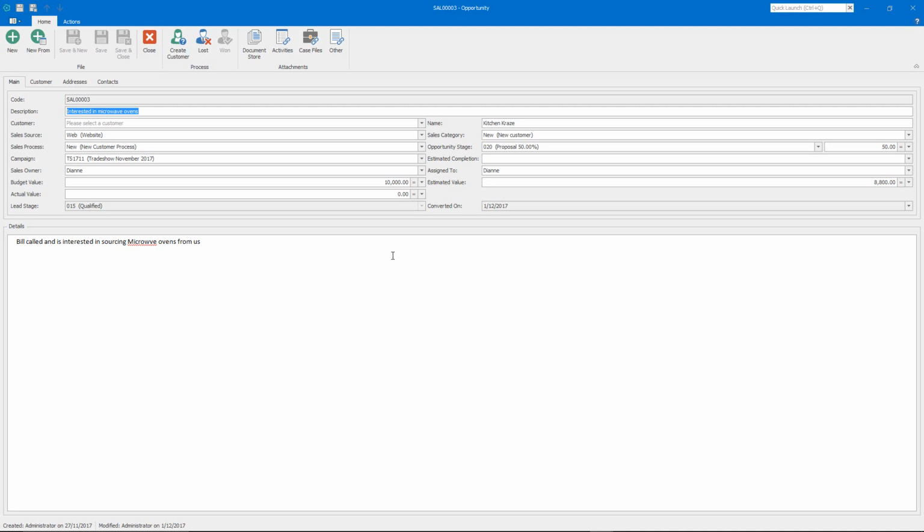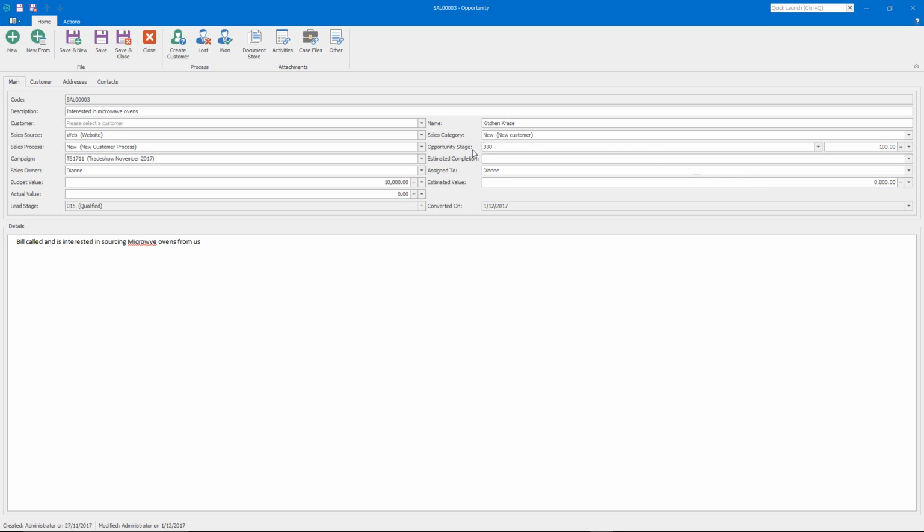With leads and opportunities in Sybiz Vision CRM, you have the ability to create leads and opportunities against existing customers, prospective customers, or if you like, you can wait till you get to the end point in the opportunity or sales process before you actually create the customer record. So this particular opportunity that I've brought up from the lead doesn't actually link to an existing customer at the moment because I didn't want to go to the fuss of creating that customer record prior to winning the deal.